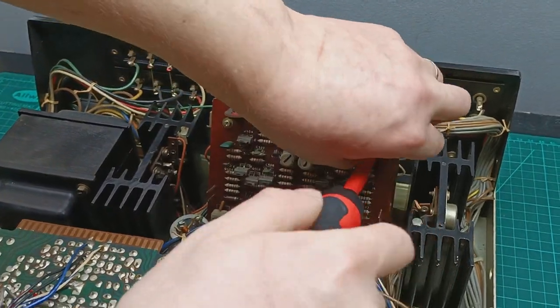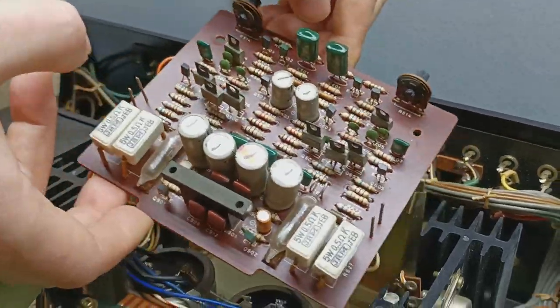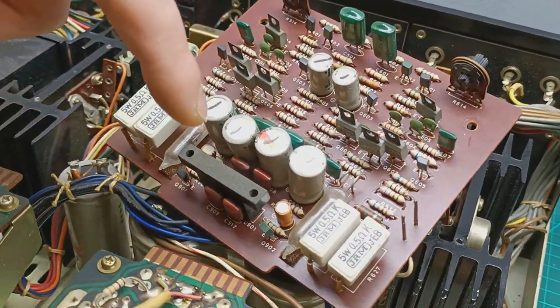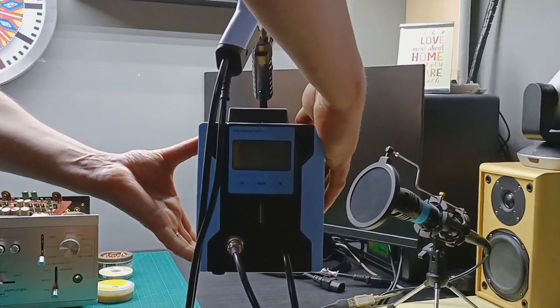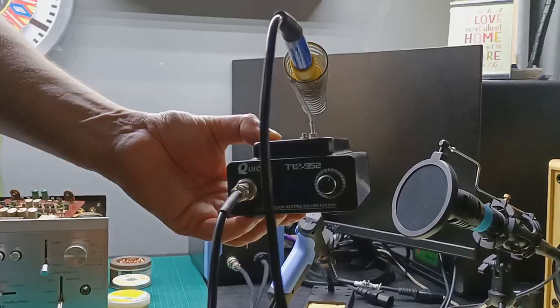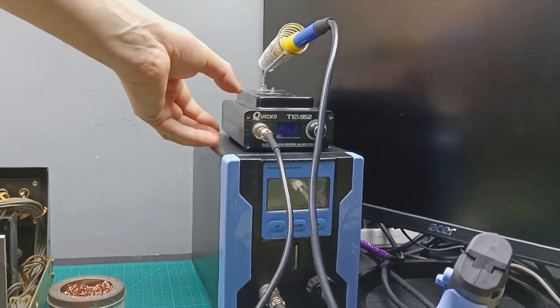First I start by taking out the two screws that hold the amplifier board in place, and taking the board out from its place, I will be able to change all these electrolytic capacitors. To remove the old capacitors from the board, I will use this desoldering station, and I will use the T12 soldering station to solder all the new capacitors in place.